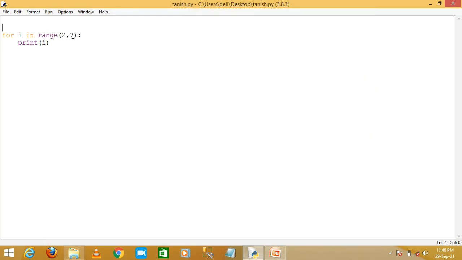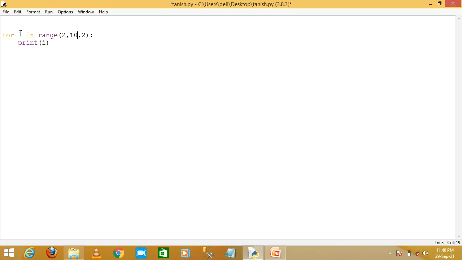Now I'm going to use the third way of the range. Just pass 2 and the upper limit stop value as 10. So the range is stop minus 1, which means the start value is 2, the range is 2 to 9, and the step value is 2, so incremented by 2.